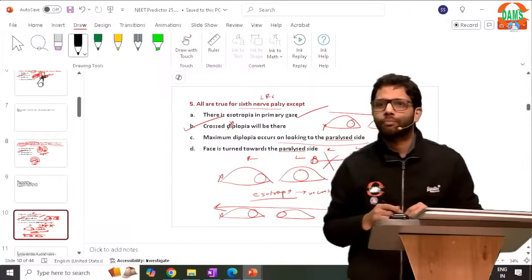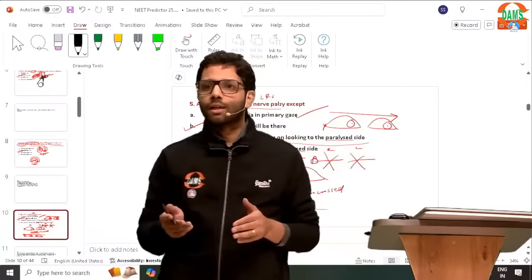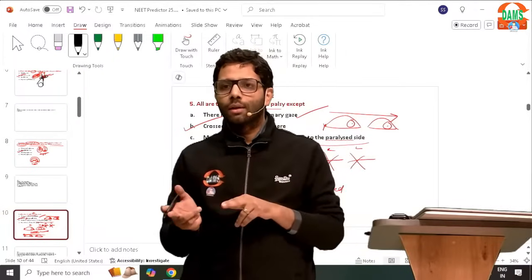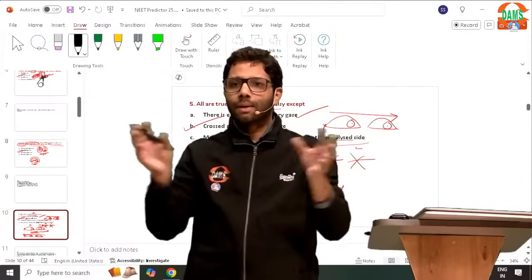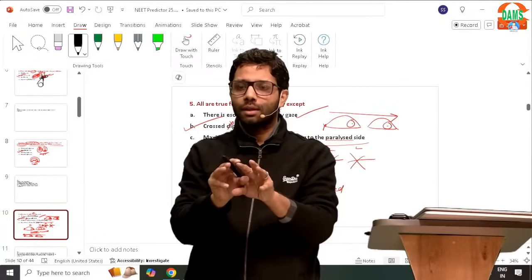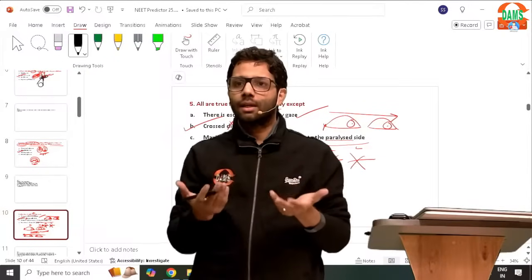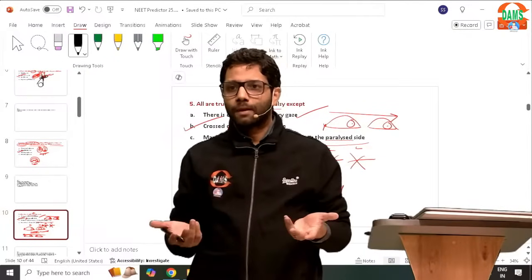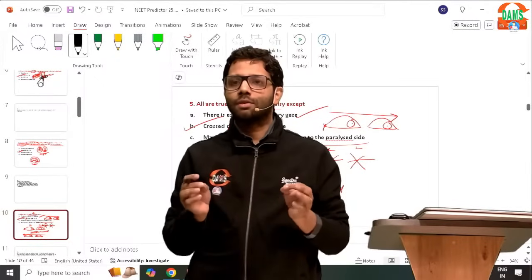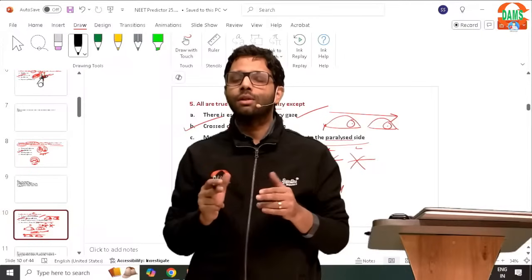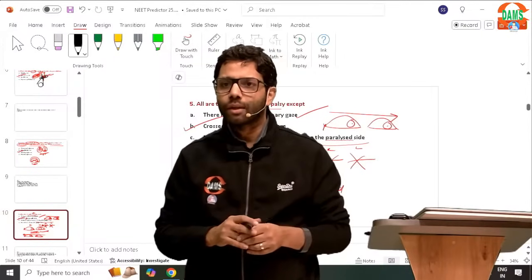Stargardt and Best, difference between them. Stargardt is autosomal recessive, Best is autosomal dominant. Both have lipofuscin deposit in the RPE layer, but Stargardt everywhere in the retina, Best in the center, like an egg yolk appearance. Vision is normal. Signs are more, symptoms are less. In Stargardt, patient says, I can't see. Doctor says, I also can't see. Because symptoms are more, signs are less. Electrooculogram is the investigation of choice for Best because it tells about the RPE. Stargardt is decrease in later stages. No treatment.